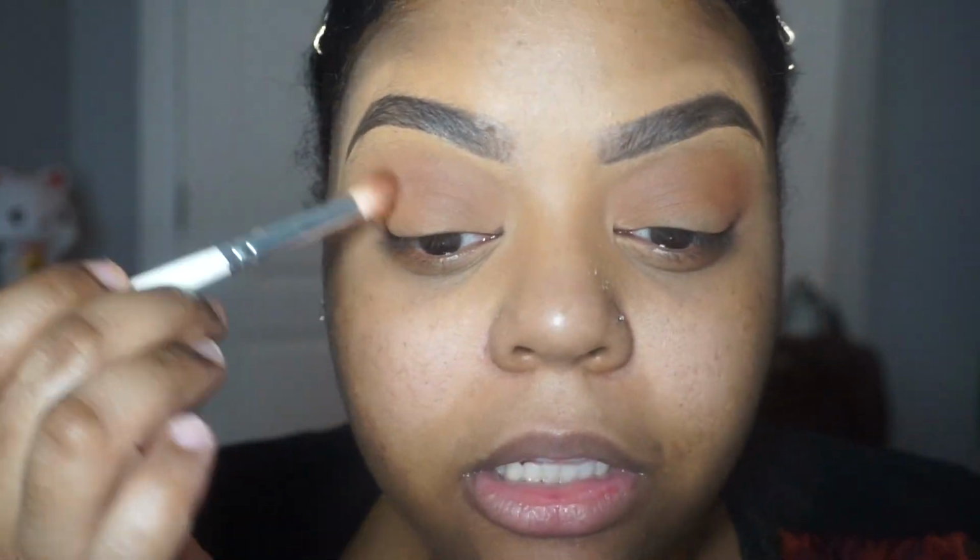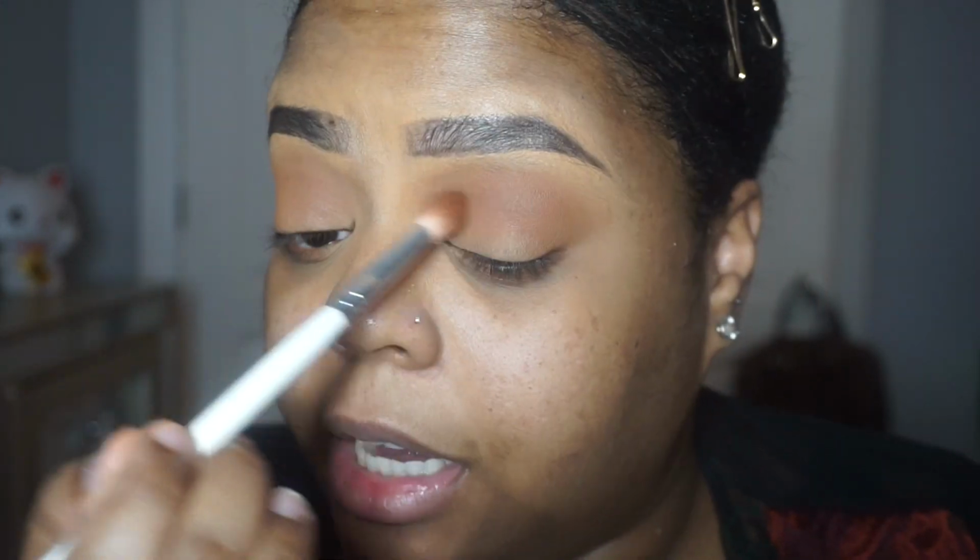What I like about this look is that it's super simple and it looks chic at the same time. So this could be an everyday look or work look for me. Or if you are not that type of girl who's really into a lot of eyeshadow, this would be your jam.